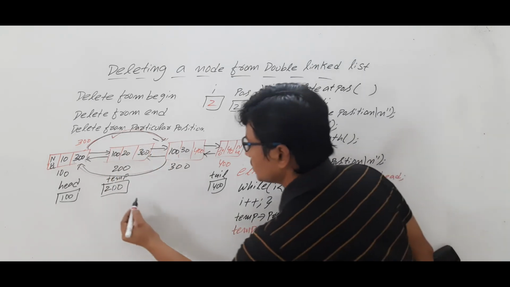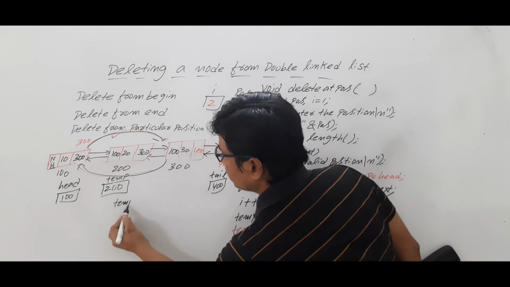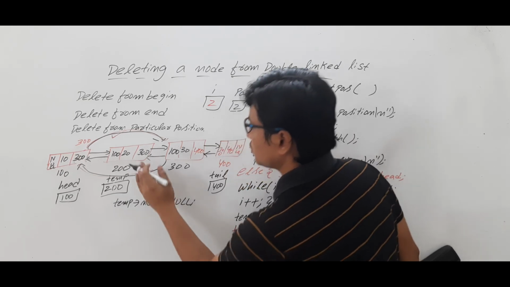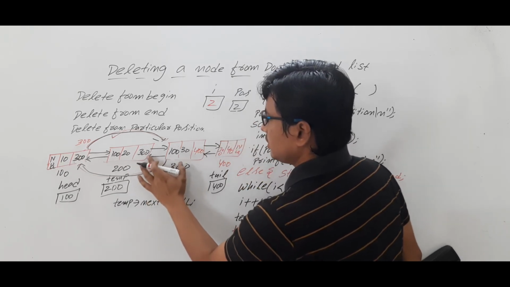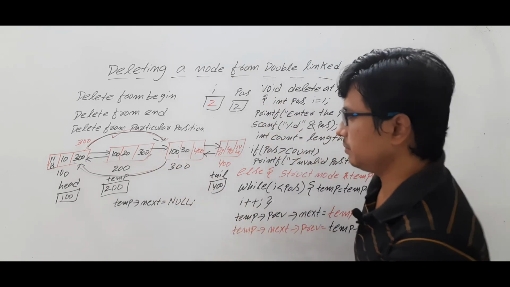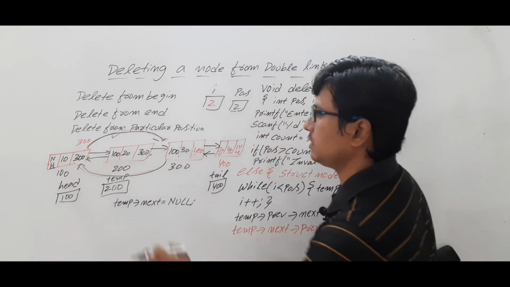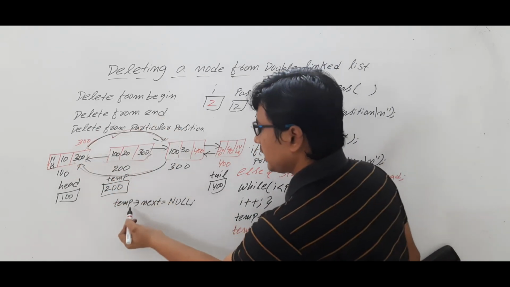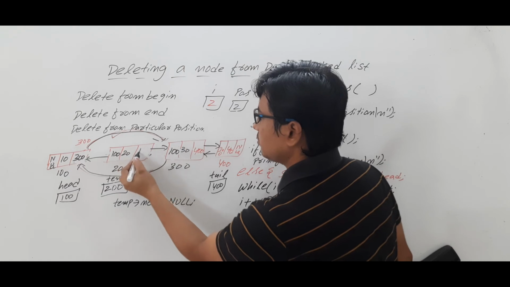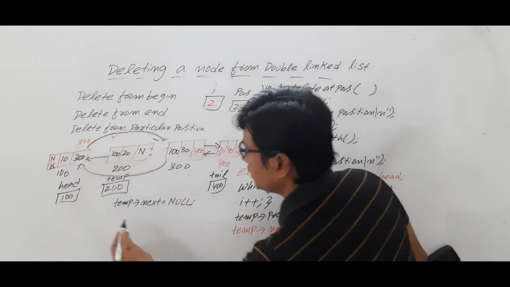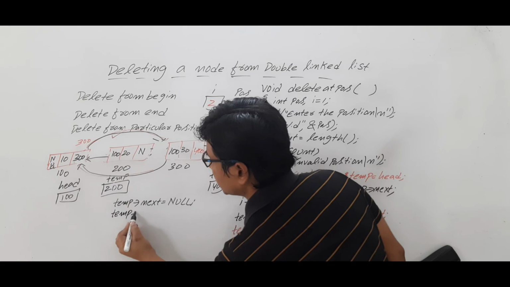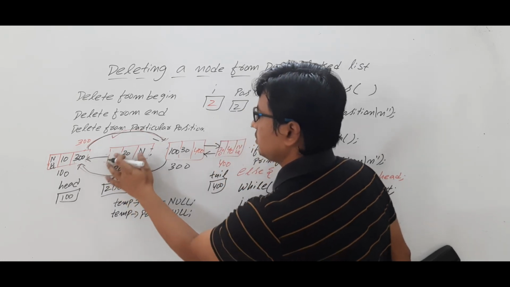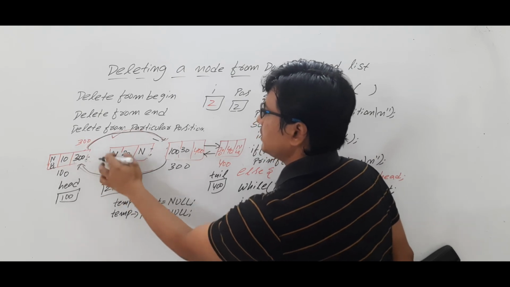So what I will do is that I will write temp of next is equal to null. If it is so, is it clear? Obviously, now this is not pointing to this one. Am I right? Because it is having 100, it is pointing to this one. Similarly, this is not pointing to this one because it is pointing to this one. Now if you write temp of next is equal to null, here null will come, so this link will be down. Then temp of previous is equal to null. Is it clear? You can write like this. So here it will become null. This link also been deleted.